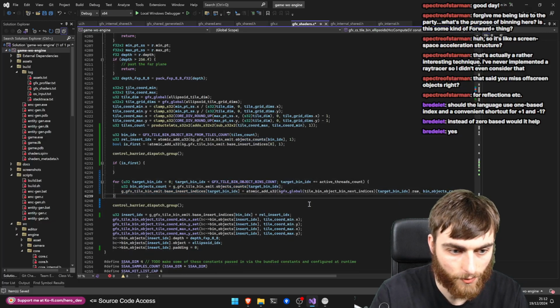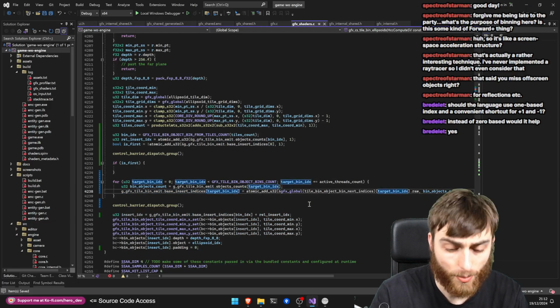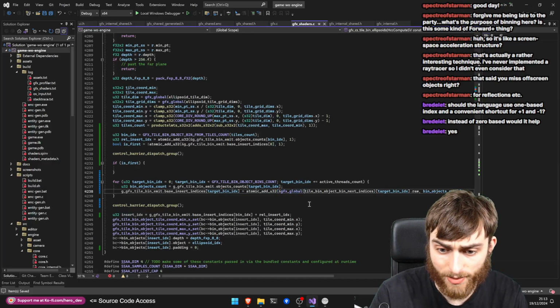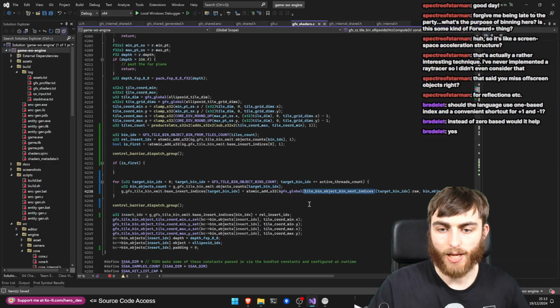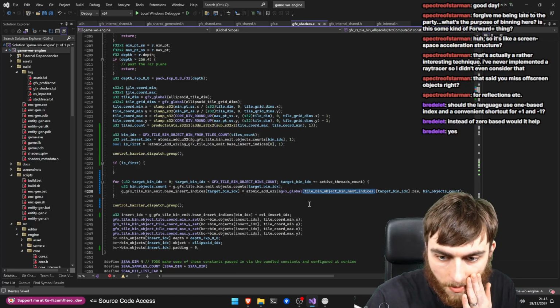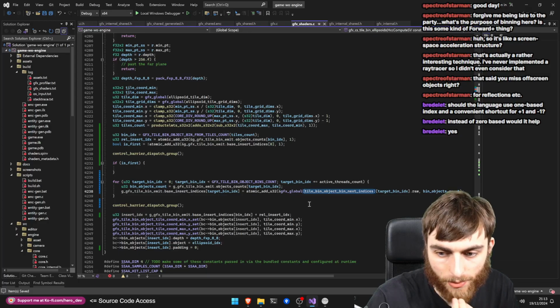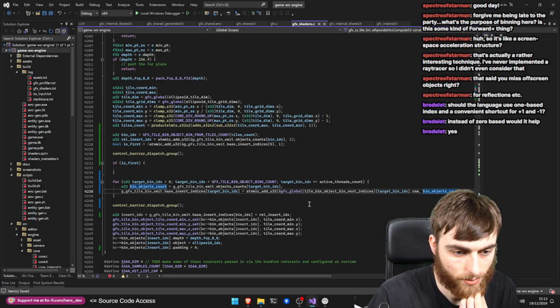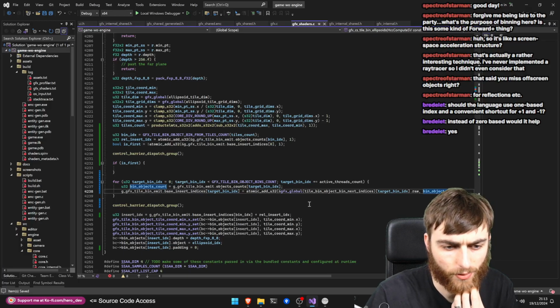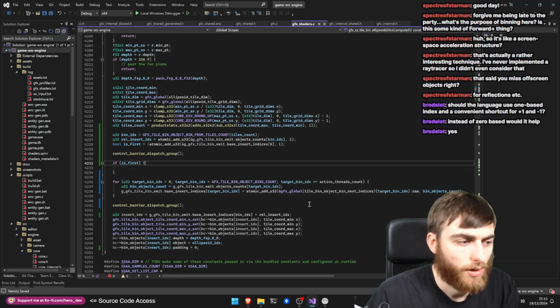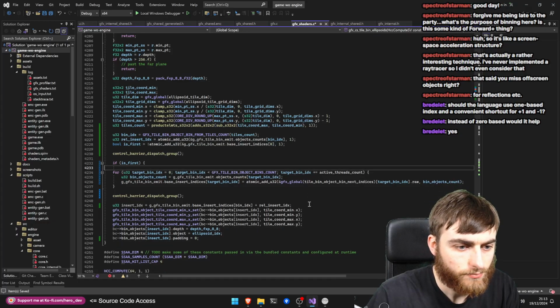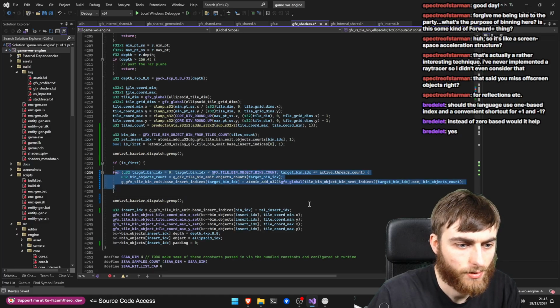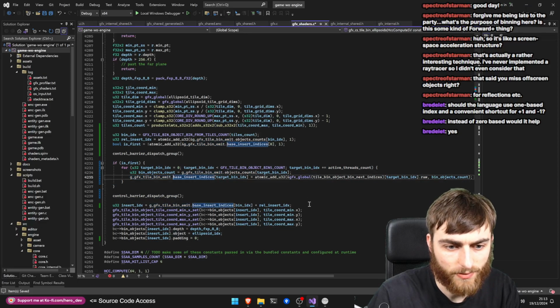Extracts the bin count out from LDS and properly calculate the, we bump allocate into the next indices counter for that bin based on the number of objects that have been added across all the thread groups into that bin. Sorry, all the threads within the thread group for that bin. And then we just set it back into LDS for this base insert index.